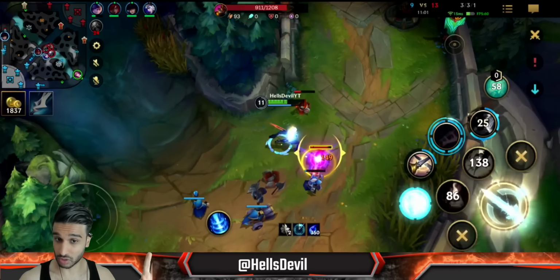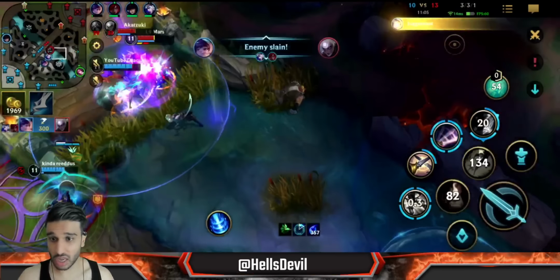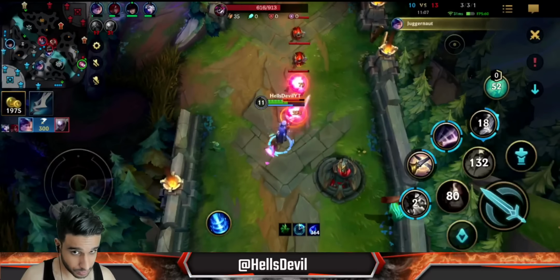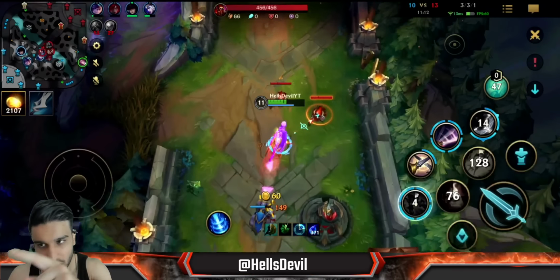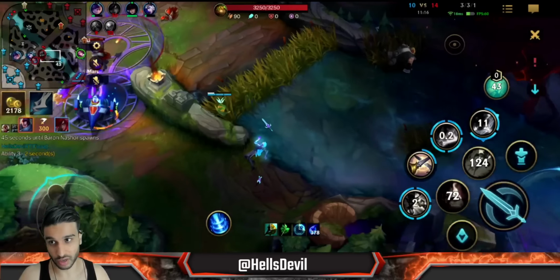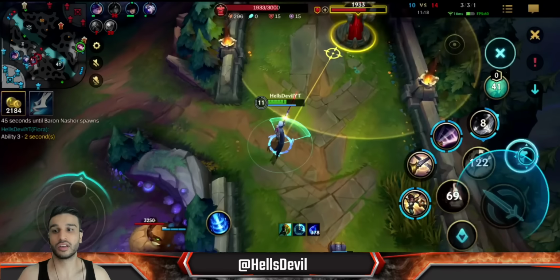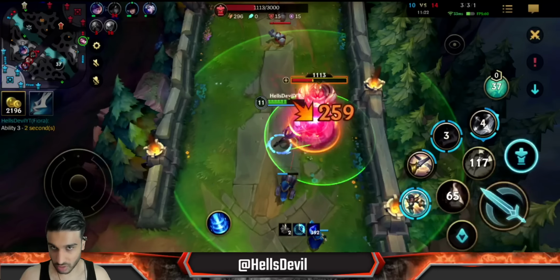We're back to split pushing, you see? I'm not gonna overcommit to it. I'm going right back to split pushing. I'm gonna shove one more wave. And then I'm probably gonna go back. I'm actually not gonna go back because three of them are in mid lane and two of them are dead, which means I can take the turret for free. You see, three of them are mid, two of them are dead. Gragas for 7 more seconds. Easy turret. You see, easy turret with a bounty.